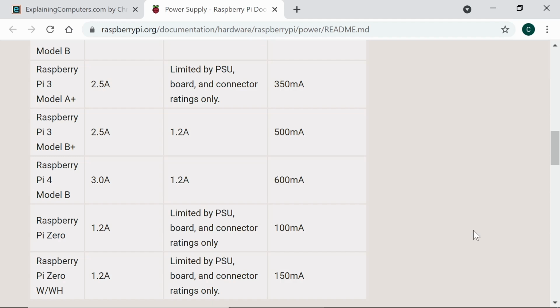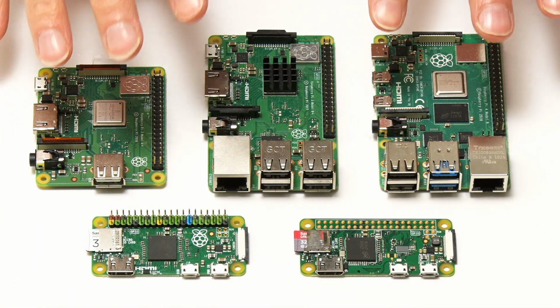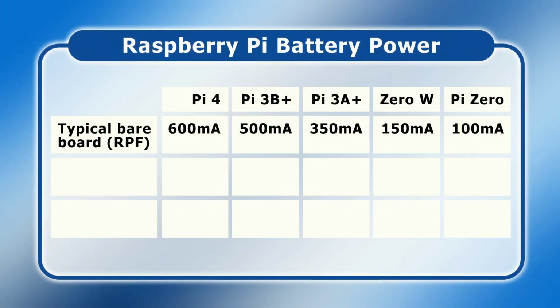Anyway, what I thought we'd do is to take the typical bareboard active current consumption for the Pi models we've got here and to put the figures in the first row of a table. And with this done, let's go in search of a battery and see how long it can run each of our Raspberry Pis.